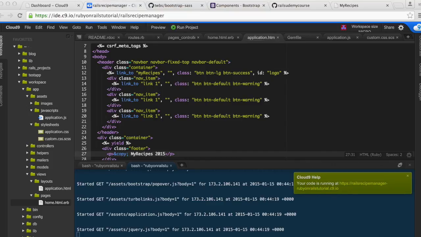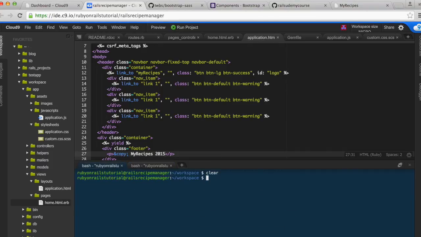And also another thing I want to do real quick before the next lesson is I want to initialize our Git repository. Now we already have a completed homepage with a route controller and now a view. So we need to do this now. Usually you want to initialize the repository as soon as you get started and create a new Rails app. We diverted from that norm, but that's okay because we're not too far in. So let's go to the command line over here to this terminal. Okay. Make sure you're in the workspace app.